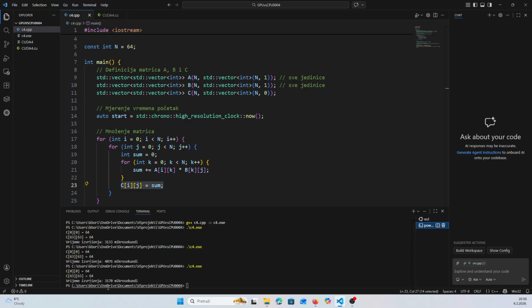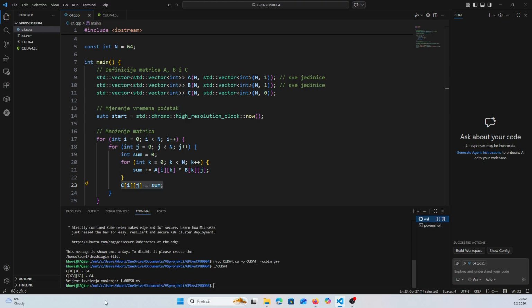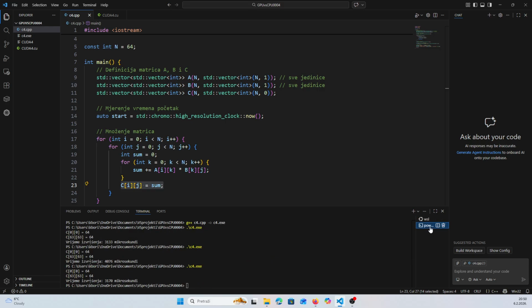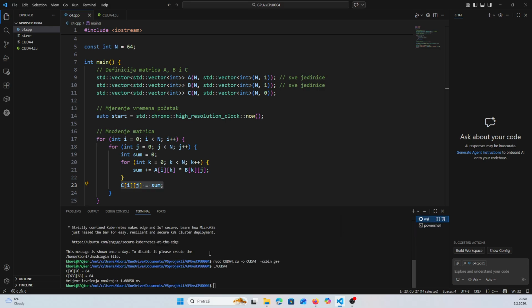So let's round it to 3 milliseconds. But here we have 1.5 milliseconds. So in PowerShell or C++, it is 3.1 or 3.2 almost, and here it's 1.6. So for this matter, it seems that this program is executed faster.